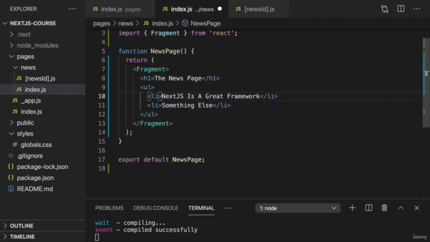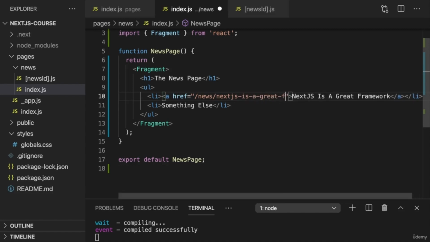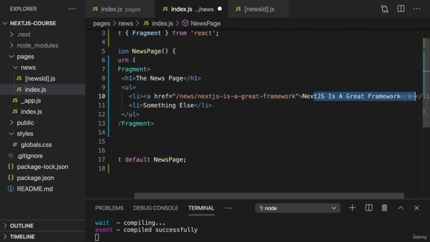Now, when we want to build a link, we typically do this by using the anchor tag. We can create an anchor element and wrap our text with that. And then here we can encode the URL to which we want to go. So in this case, if we want to stay on this server, we could say we're going to /news/ and then Next.js is a great framework, if that would be the identifier of this news item.